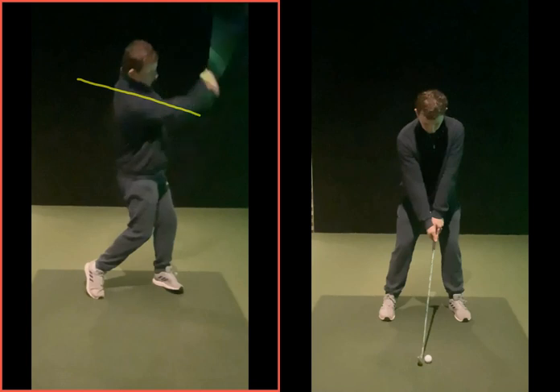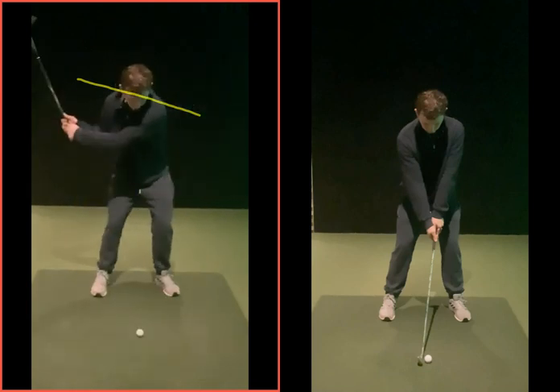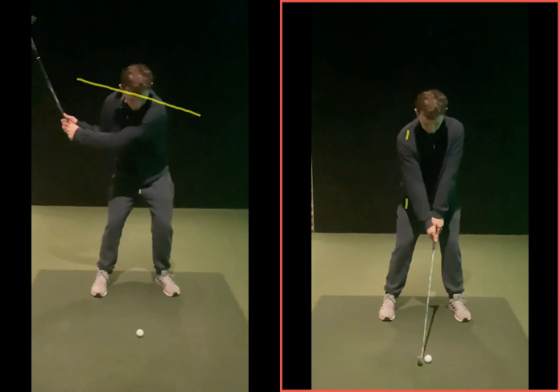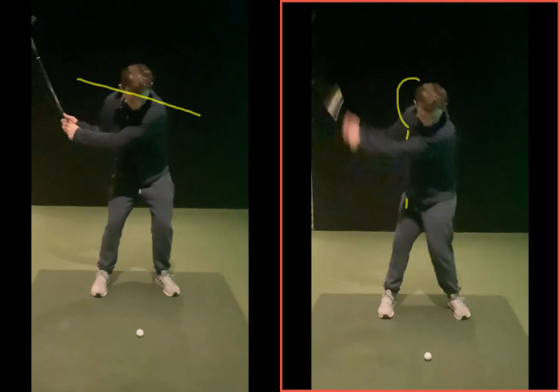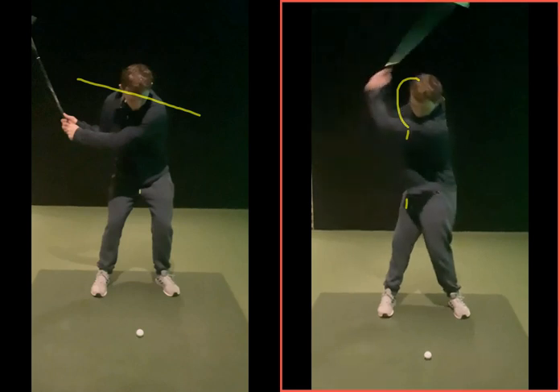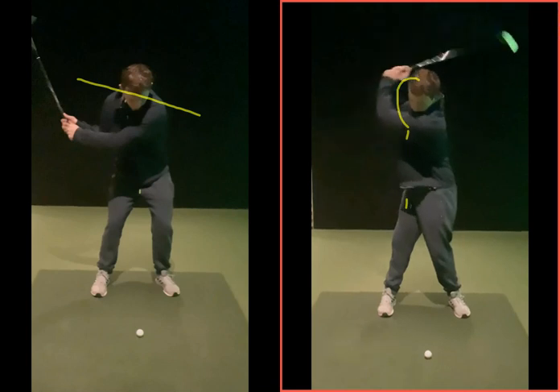When you try to go further, that's where the problems arise. What we're going to try and do is take this right shoulder and right hip and get it behind your head, rotating but rotating on an angle. We're pretty good up to about here — rotated nicely — but then we start getting a little bit of a rise up, as you can see with the spine angle. This is what causes the head to rise up and the arms to bend, and then people tell you the two things you don't want to hear: keep your head down, keep your arms straight.